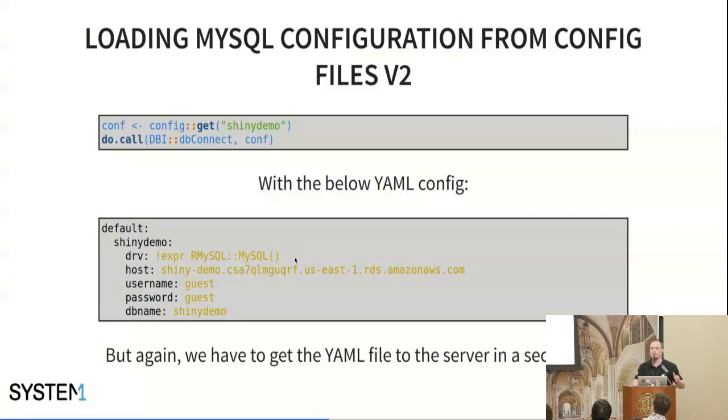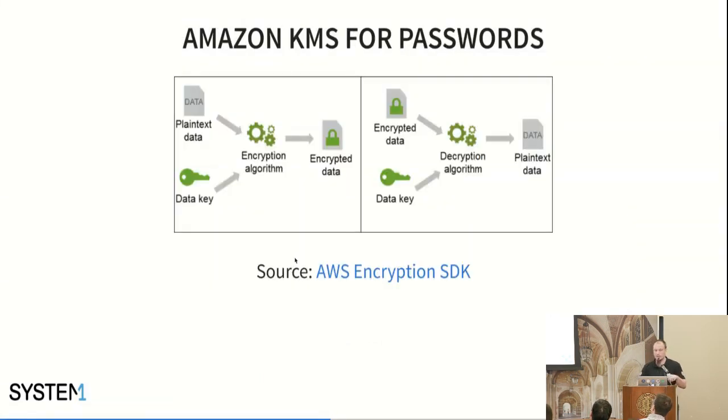And we can do even better. I was looking for a way to include encrypted strings in this YAML file so that you can easily and securely push that to your remote servers. And then I found Amazon's KMS. Because I'm not sure who knows about that service, let me just quickly introduce it. When I first heard about KMS, I was like, this is the dumbest idea that I ever heard, because this works like this: you have some data you want to encrypt. You send that data in plain text to Amazon, which will encrypt that data for you with a data key you will never have access to.